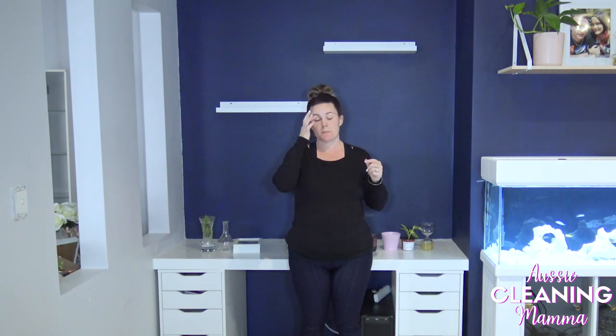Shelves up, I'm going to be styling them. I bought a few bits from IKEA yesterday. I had a budget of $50 to get the shelves and some bits and bobs to put on them. I spent $56, so that was including the shelves as well. So I went a little bit over budget, but that's okay.